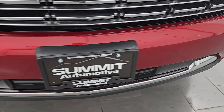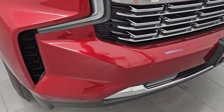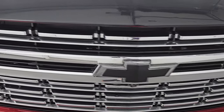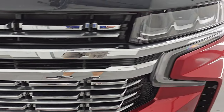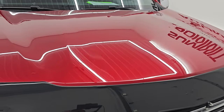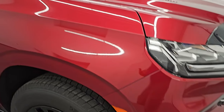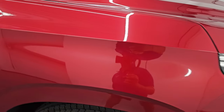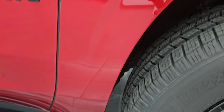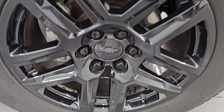The front bumper's in really nice shape. It does have the front bumper parking sensors. No major dents or cracks in that front bumper, and you get the chrome trimmed grille with the black bow tie. The hood is in fantastic condition — I didn't see any major dents or dings on there. The passenger side front fender is in great condition as well. No major scuffs or scrapes on the passenger side front wheel, and cherry red tint coat — take a look at this paint.